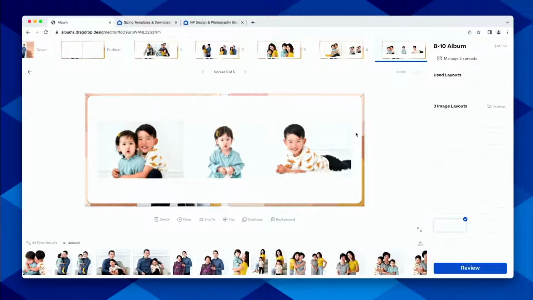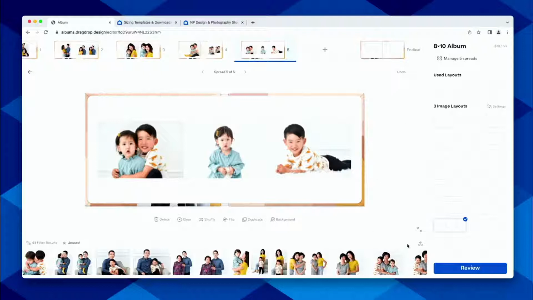Sweet. And I see that it's saving the layouts that you're commonly using, so doing a favorites thing on the top where it says used layouts. That's outstanding. So if you do another spread that has 3 photos, you can see the layouts you previously used if you want to have some of those matching throughout your album. That is a beautiful thing. So then we get this thing done. I mean, you're done. So we can get to the review stage, or what happens next?